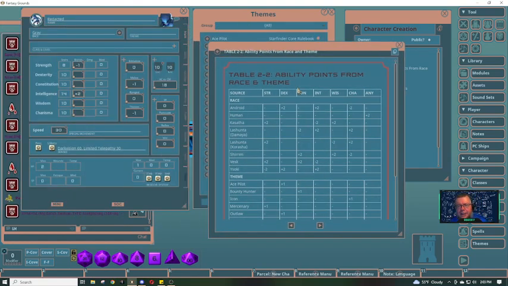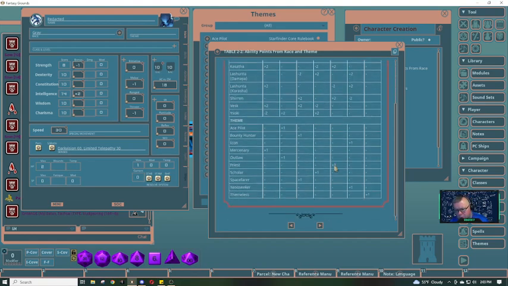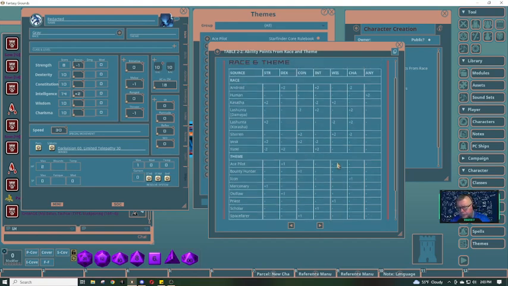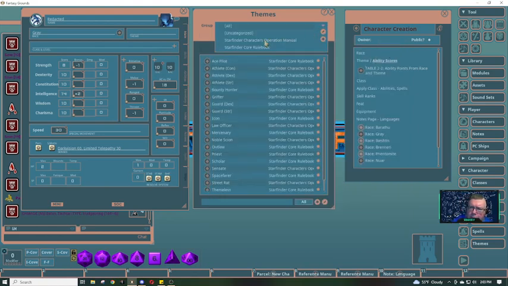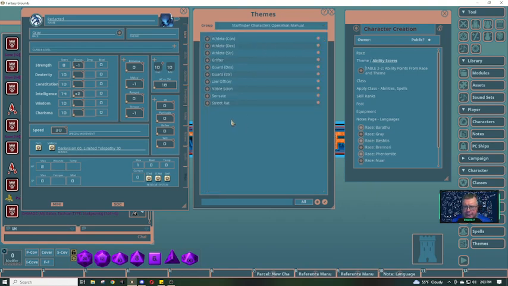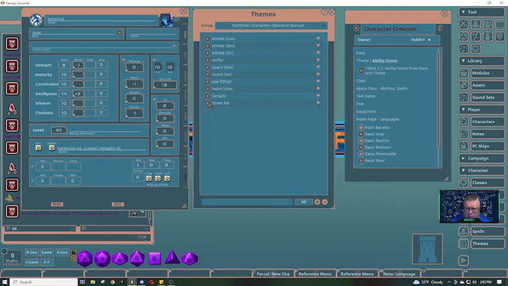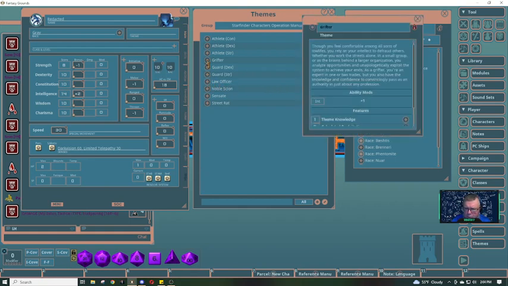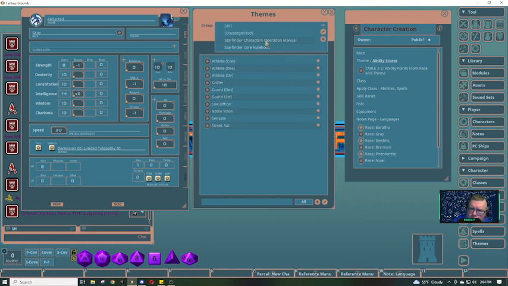So looking at our handy dandy chart from the core rulebook, you can see that Wisdom is here. The only one that gives you a bonus is a priest to Wisdom. Let's see if the new one has anything that does Wisdom, Character Operations Manual. I don't think so. Is it Sensate? Con. Street Rat is Dex. Grifter is Intelligence. Alright, so do we want to make him a priest?